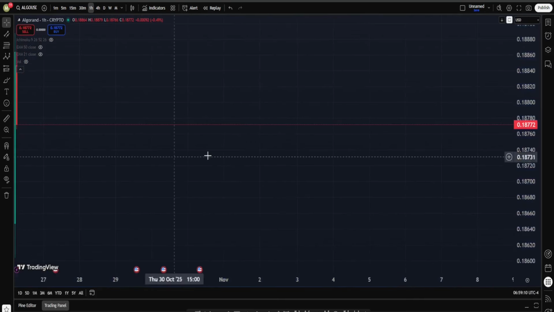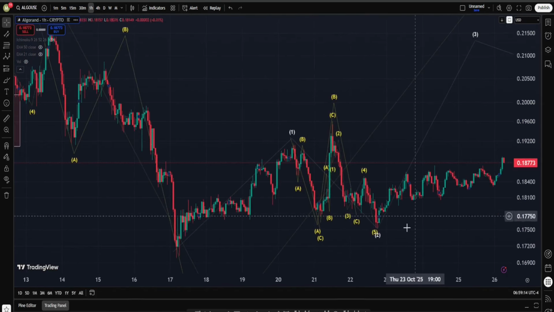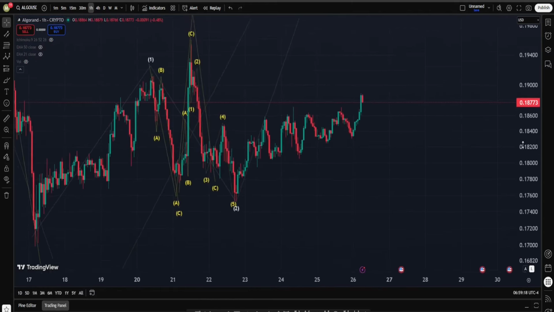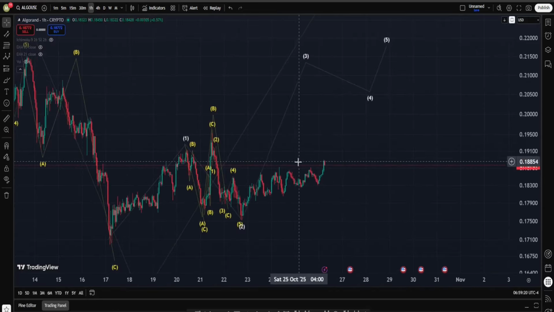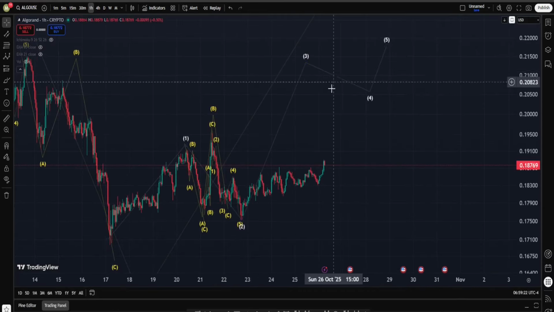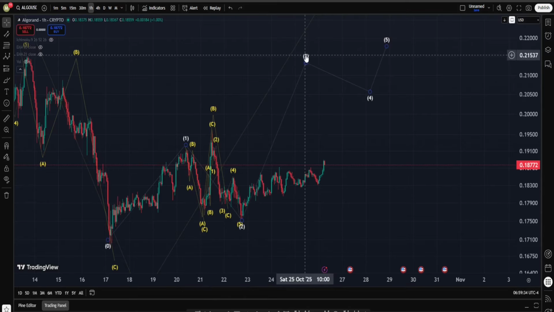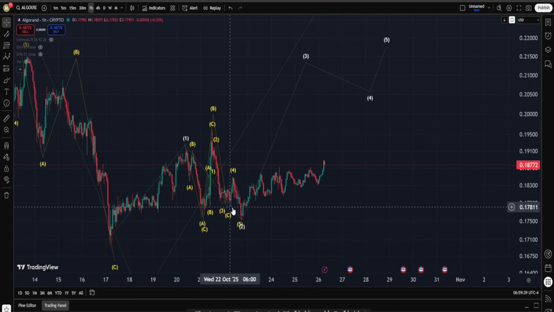And inside it, in the previous video, we were right around, if you remember, the end of our wave 2. And well, since according at least to this count, we're going to be on our way up soon to complete the subwaves for our wave 3, it makes sense to say that our move up has to accelerate quite a bit. This, my friends, is why in the previous video we said we need to see in algo in these areas a rather good bounce back. So, question, did we get a bounce back or not?